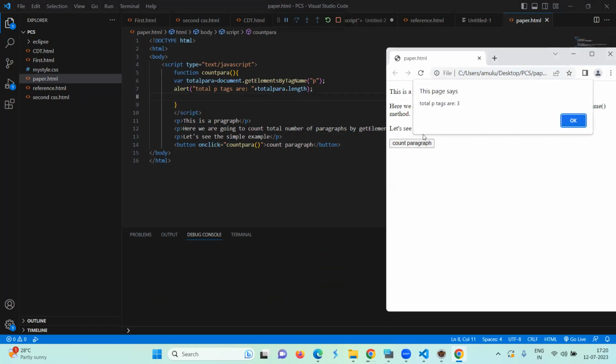If you see the number of paragraphs, the number of paragraphs is 3. So it is a paragraph text of 3.